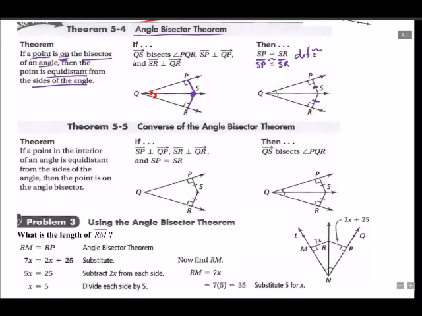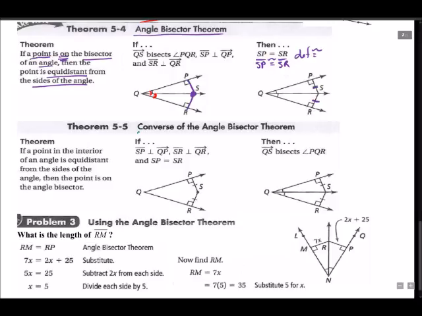So very similar, but notice we're putting a lot more lines in our diagrams here. You're going to have to be careful. You know that you are measuring length if you see the right angles, right? Because distance, you are measuring the distance if you see the right angles.